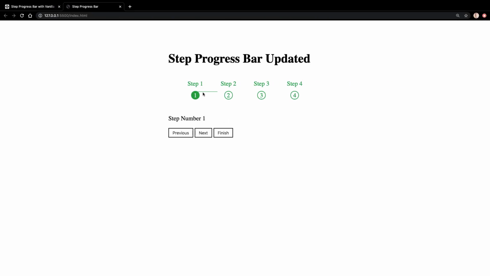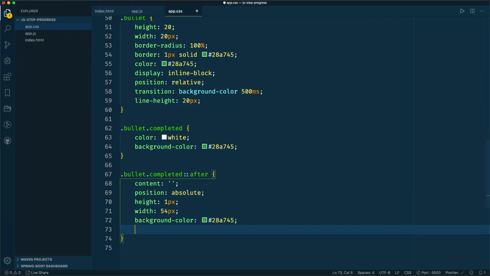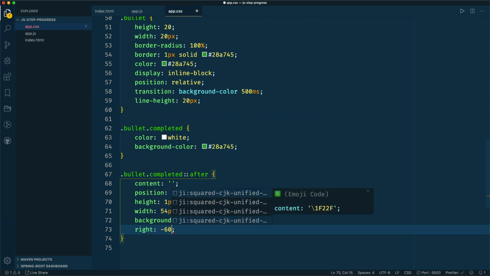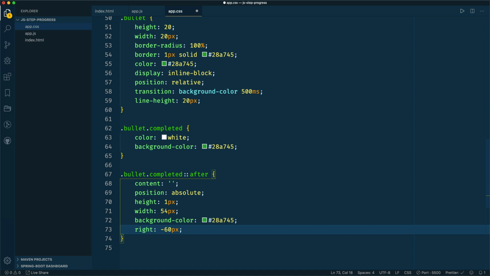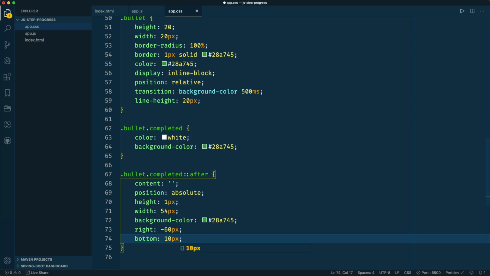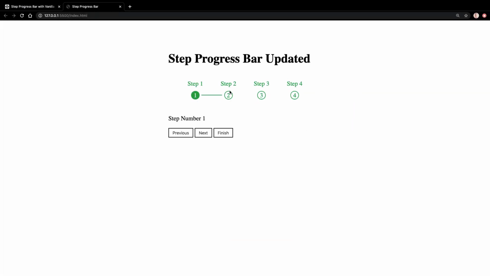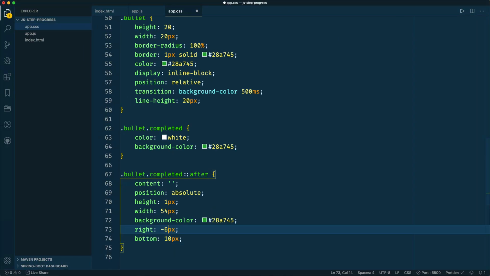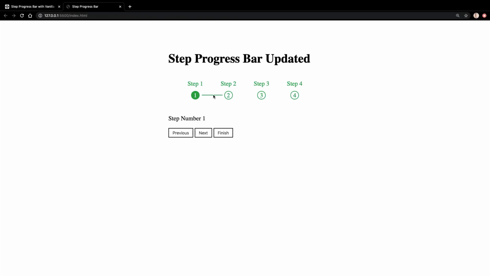And now you can see this line, but we need to push it basically from right here, the edge of 1, up to step 2. And we do that with our absolute positioning. So we'll say the right is going to be pushed over 60 pixels. And then the bottom will be 10 pixels, so 10 pixels from the bottom of its parent. Now that's exactly, or maybe it's a pixel or 2 off, but basically exactly where we want it. We could push it over 1 more pixel, 61, and that actually looks like it's probably perfect. Yeah, I think that looks good.